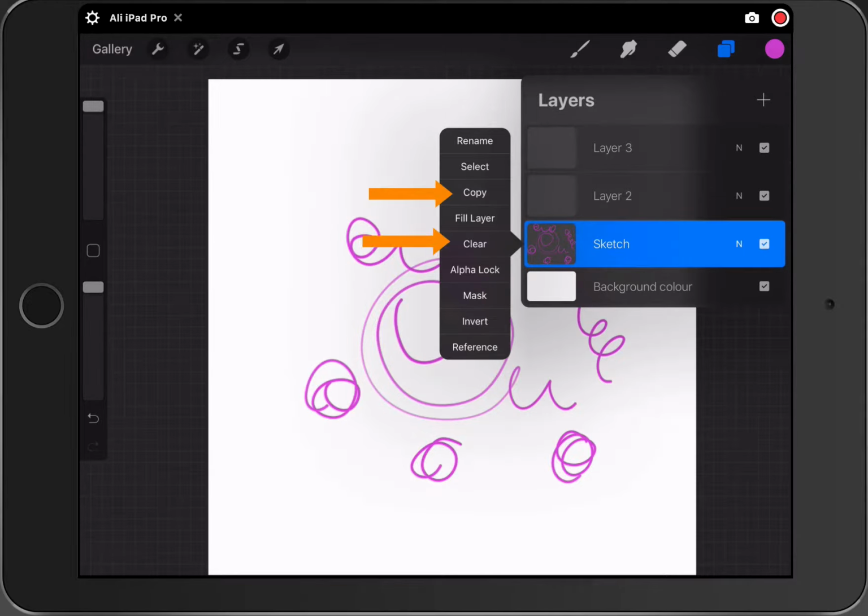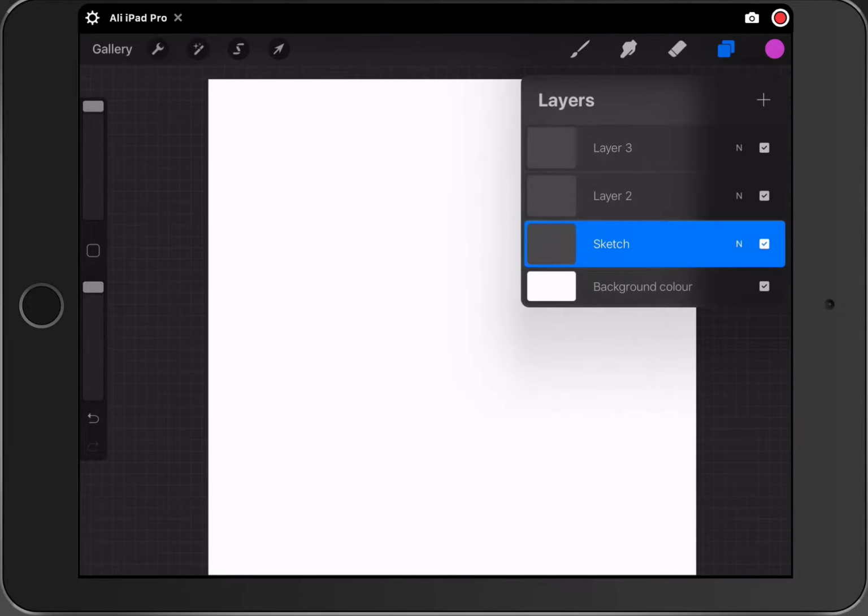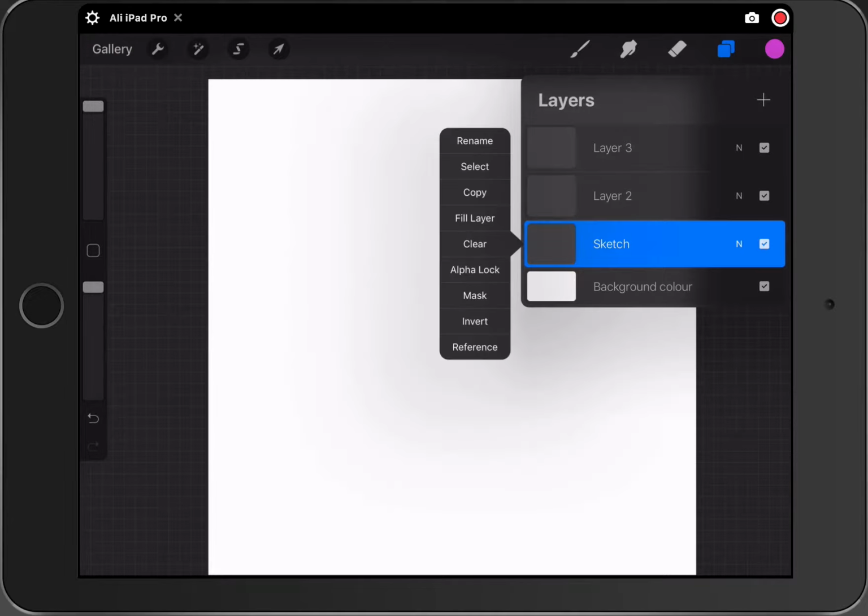We can copy the layer. We can clear the layer. Let's try that. If we clear the layer, it just erases everything on the layer. So we know that if we do that at the very beginning of the process, it's pretty useful for just scrapping what we've done. But if we do it at the end of the process, we could lose a whole lot of work and get very, very grumpy. So that's all we're going to look for at the moment, is we're looking at rename the layer. We're looking at clearing the layer, and we're going to ignore everything else for now.